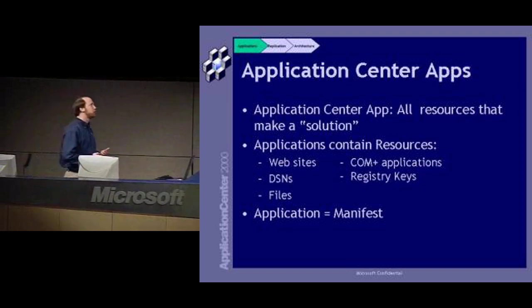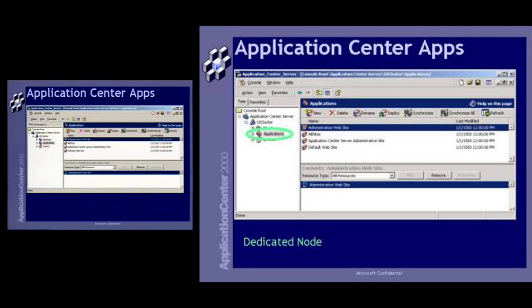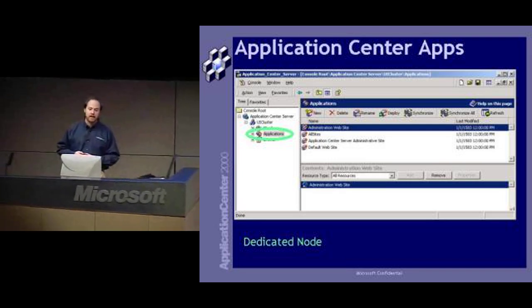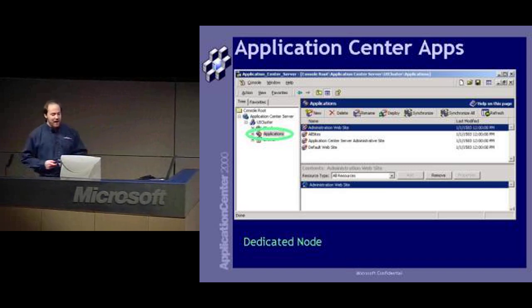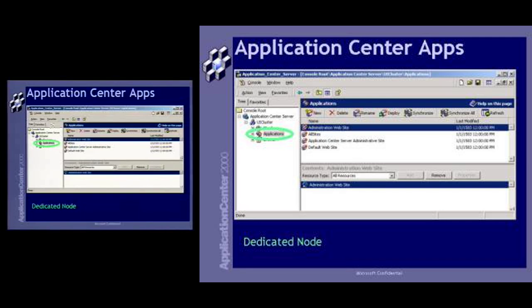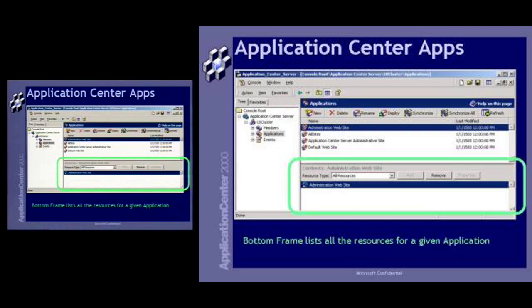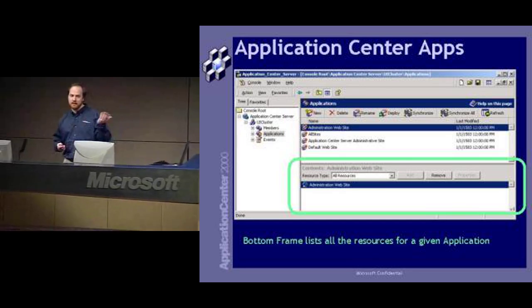So here's some UI. I just want to show you to make sure you guys can get familiar with our UI. First off, I'd like to note that we are very proud with AppCenter that we've actually invented time travel to the year 1583, which is pretty nice. In this actual UI I'm showing you, we have a dedicated node just for applications. You can go to this node, and you can see two other nodes in there. The top frame tells you about all the applications you have currently defined on your box, and it has all the commands up there for you to click on. And then the bottom frame lists all the resources for a given application. There can be multiple resources here, but this example just shows one.